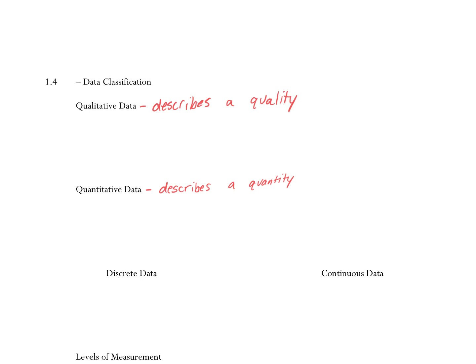Okay, so examples of qualitative data could be hair color, for sure, which we would use a word to describe. It could be type of vehicle that you drive or not drive. It could be how you get to school. But it could also be, say, your ID number or your grade level.